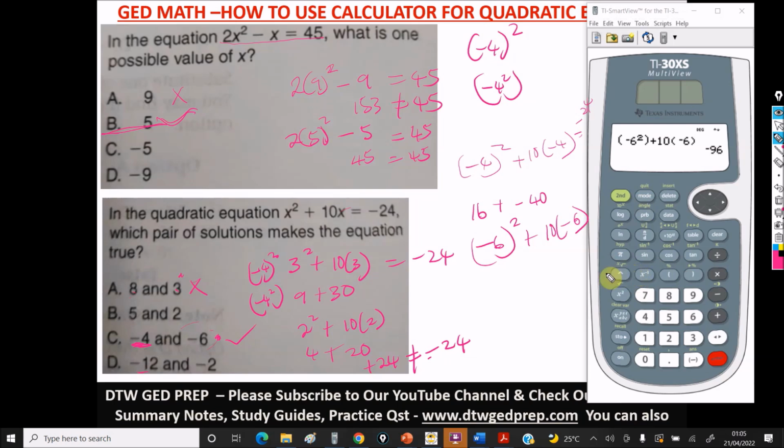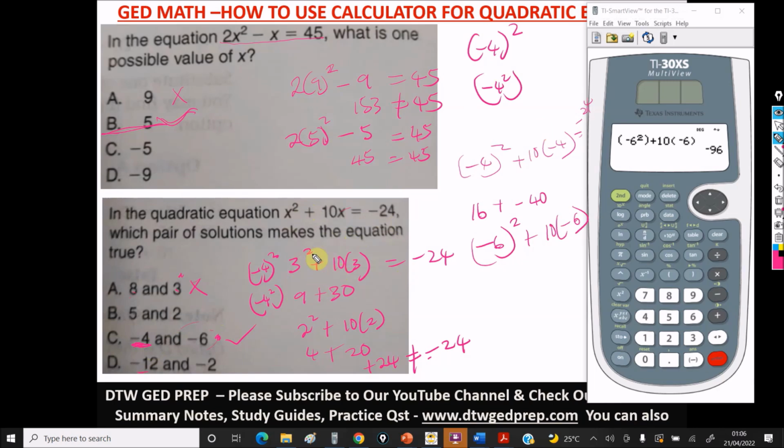Another thing to be careful about is when you have a pair of solutions in your options, make sure when one is correct, you test for the other one to make sure it's also correct. Because sometimes I've seen a question in a GED where you have a -4 here, you also have a -4 here. So you have to test for the second value of x to know which option is correct, because both must make the solution true when you place them in the equation one at a time. So that's how you use your calculator for quadratic equations.